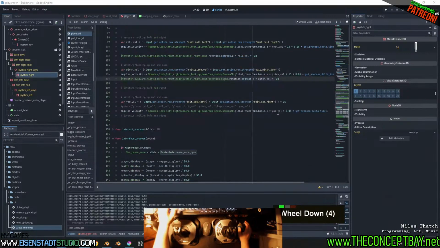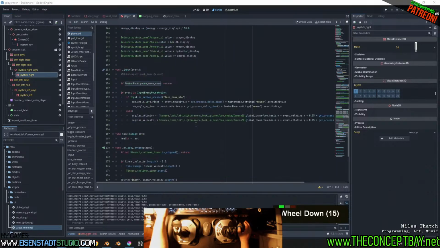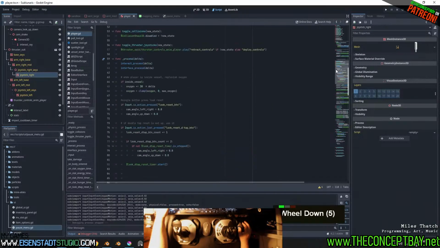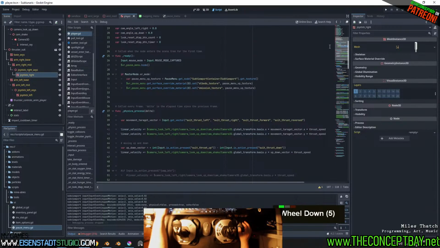So, we'll worry about the yaw once we have a better model, because right now it's just a cylinder. You can't really tell where everything's at. Angular velocity. That is for mouse movement. Linear velocity. Here we go. Okay, so we have thrust up, thrust down.